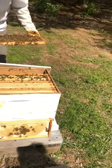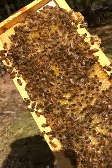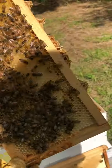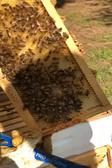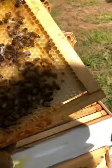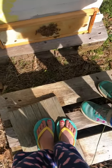So here — I don't know how close you can see — there is a bunch of nectar and pollen on here. I wonder if we can find the queen bee. Do you see how shiny it is? The queen bee's not on this one. That one's really big — that's just a drone. The boy bees are drones, and they're a little bit bigger. The rest of them are the worker bees. The worker bees have lots and lots of jobs, and they are the only ones that sting.